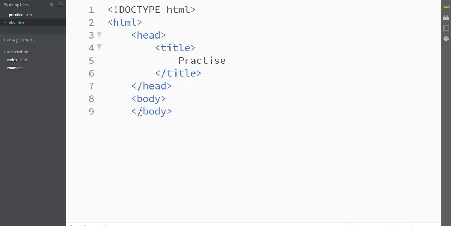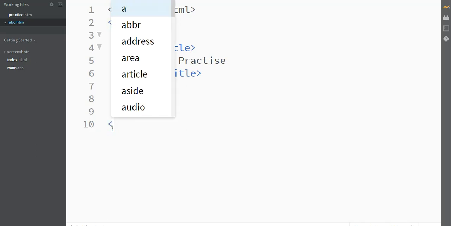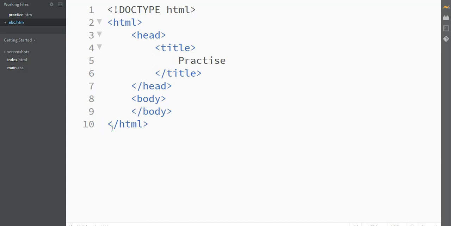If I press the question mark right now, see, it closes it for me directly. Now let me also close the HTML tag, which is not closed. Less than and slash. See, it closes it for me because it recognizes I didn't close it.